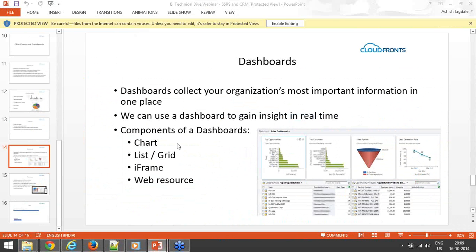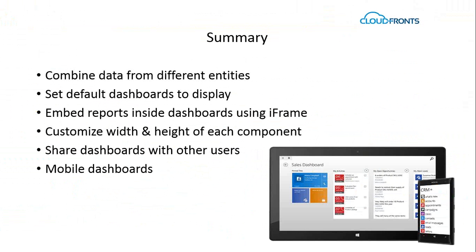Okay, so this was about dashboard. To summarize, we can combine different data from different entities. We can set those dashboards to default dashboard, like a project manager wants to view a particular dashboard as a default dashboard. So we can set the default dashboard. Also we can embed a report inside a dashboard using iframe, just now we saw. Then we can customize the height and width of each component inside the dashboard. And we can share those dashboards with different users. We can share with the sales team, we can share with the marketing team. And last but not the least, we can create mobile dashboards for your iPad or tablets or the mobile devices.